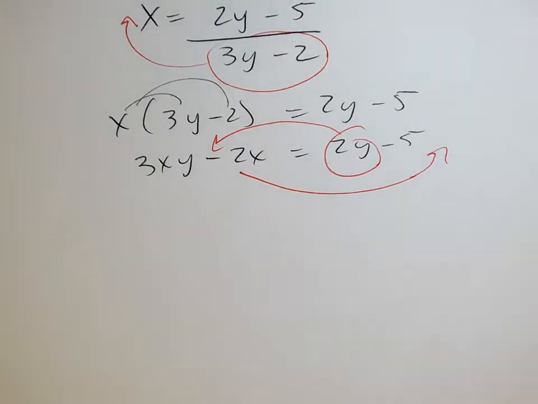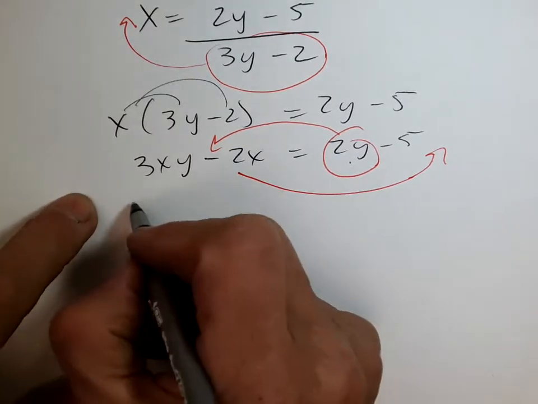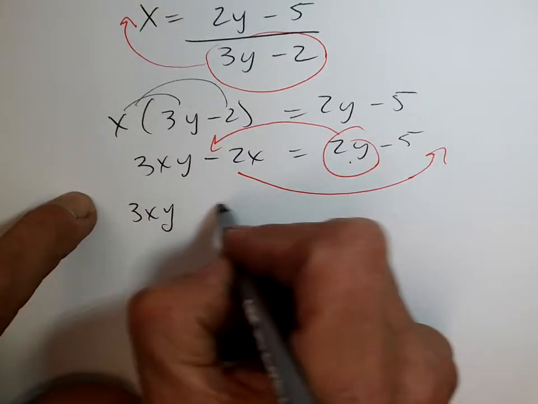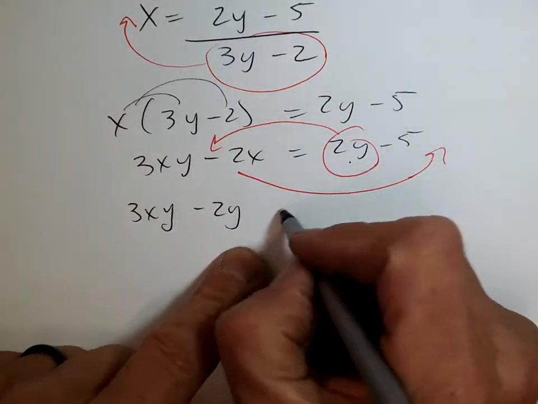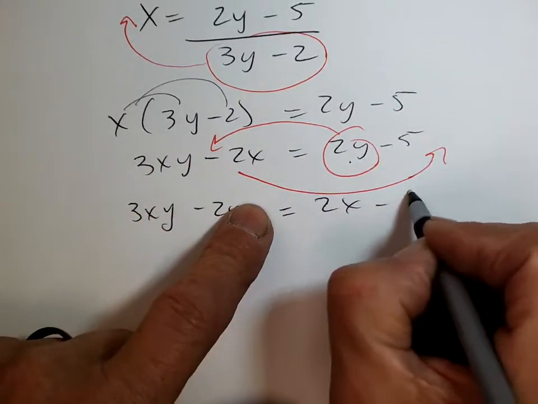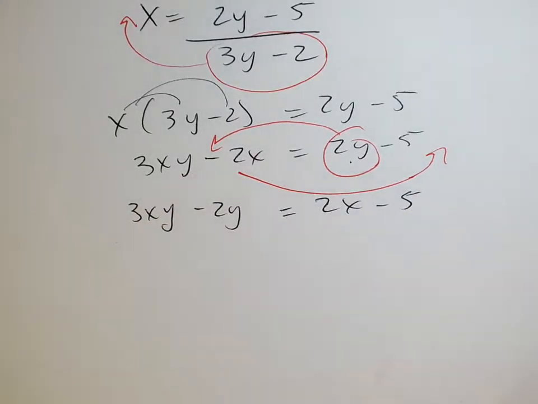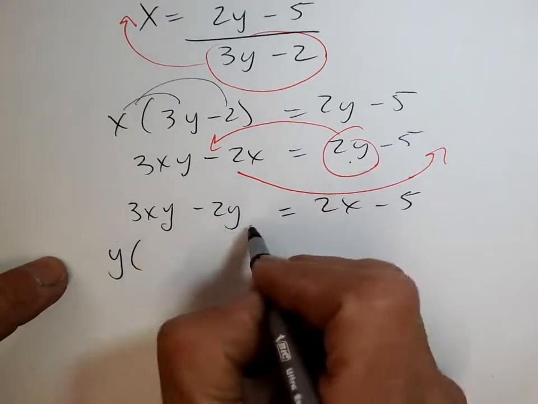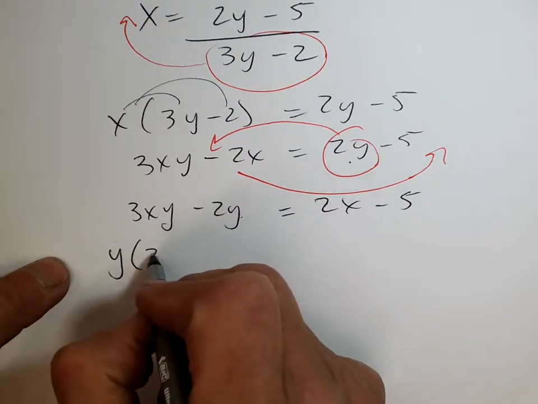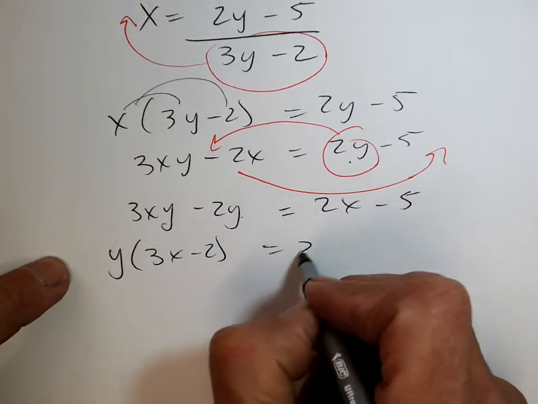Right? So I'm going to put the y's with y's and x's with the x's. So this one comes over, 3xy minus 2y, right? So bring it over, subtract it, equals 2x minus 5. I brought over the 2x. I'm getting close because I got the y's at least together. So I have to solve for y. Again, I have too many y's, but at least I have them on one side. So I'm going to common factor, right? If I common factor out a y, I'll have a single y. y times 3x minus 2 is equal to 2x minus 5, right?